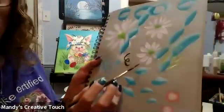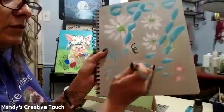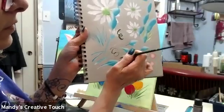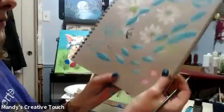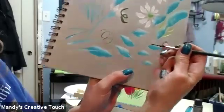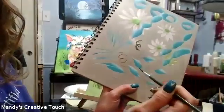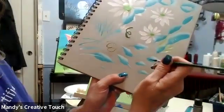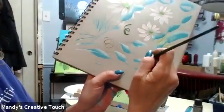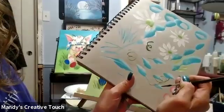And what you do is just rest your pinky on the page very lightly, just so that you have some stability. Your brush is going to be directly up and down when you're making your little squiggles. I'm trying to do it standing, holding up my brush here, but hopefully you'll get an idea of making sure that you're down the brush too, because if you've got too much play, you're going to feel awkward. So you come a little closer to your ferrule. That's what they call this little steel part here. Then you'll have a little bit more control. You won't have to stretch your fingers out as far. You know what I mean?